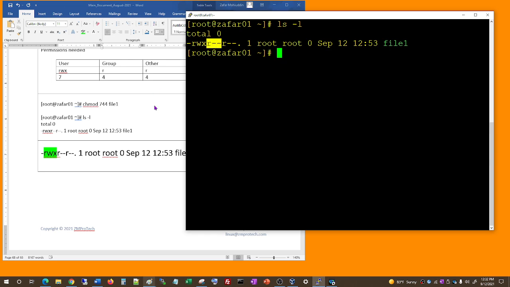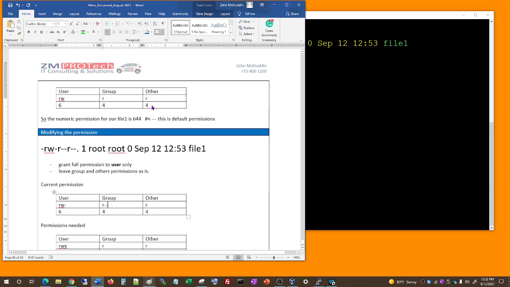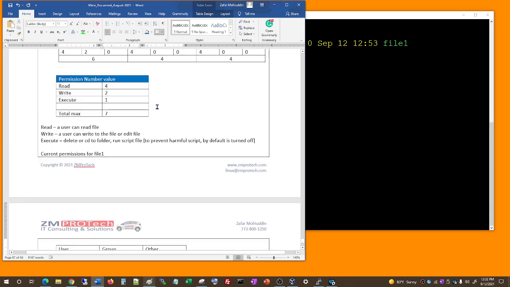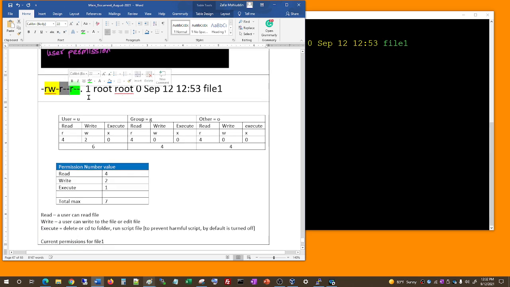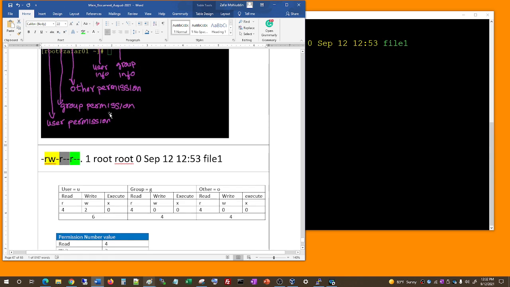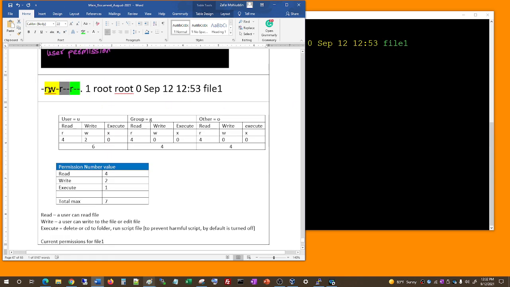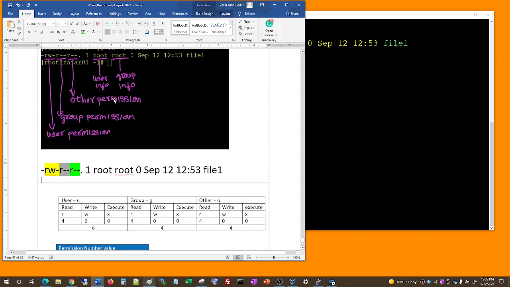This part, no, it's always been the same. Right? Yeah, it didn't change. This part is read, write, and execute got added in there.